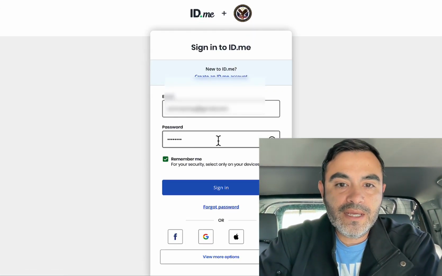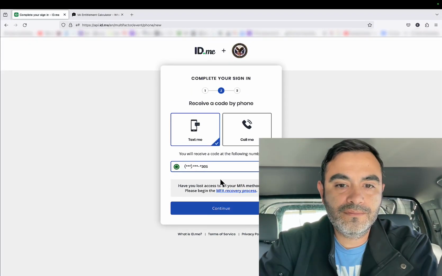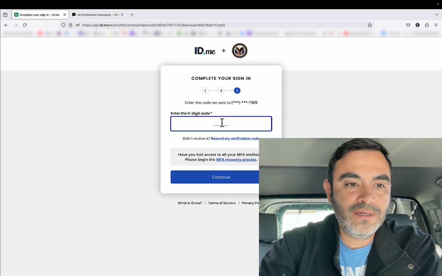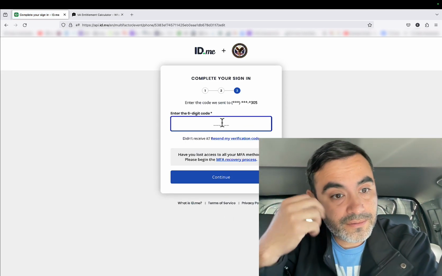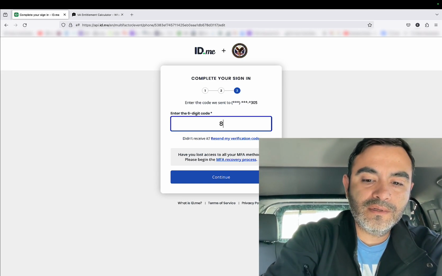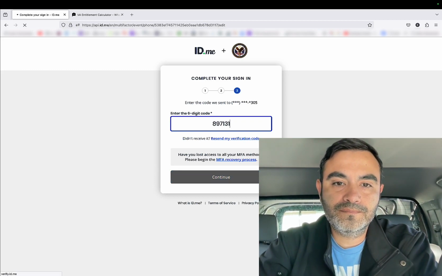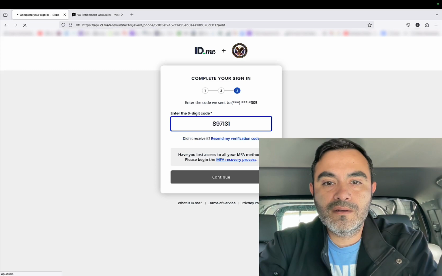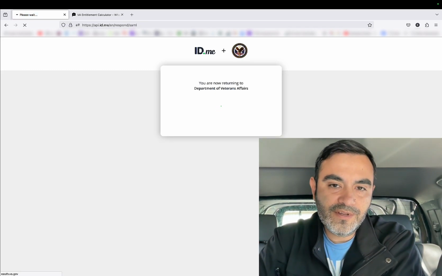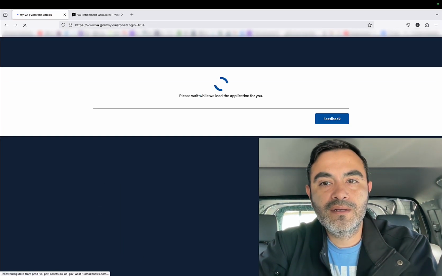So it'll authenticate, then text you a verification code, and I'm waiting for it on my phone. All right. VA entitlement, calculating it is a little tricky. VA math, for those of you that know, can be a little complicated.